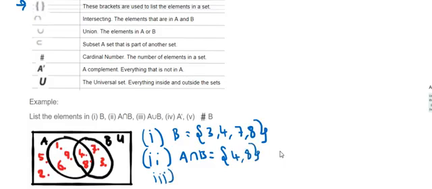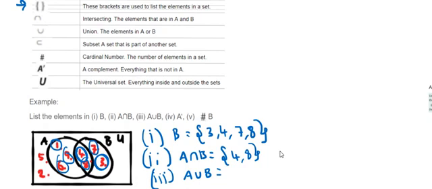The third one then is A union B. So let's have a think about that one. You'll see here again, union, that's the elements that are in A or B. So that means that any element that's in A or in B could be included. So if you see anything that's in A or you see something that's in B, it's all of those. So you should be able to see that there's a good few of them. This 1 is in A, so that's included. This 6, this 9, this 4, this 8, they're all in A, and the 4 and the 8 are in A and B.